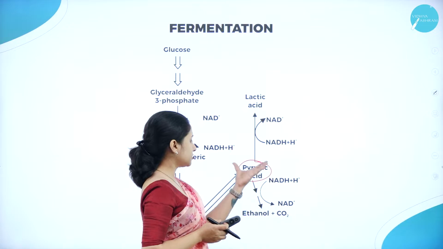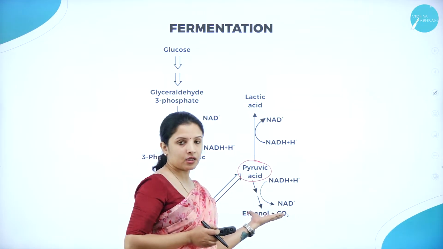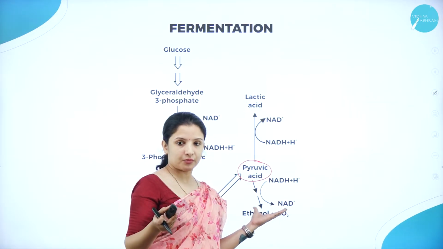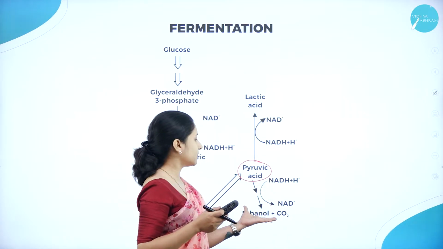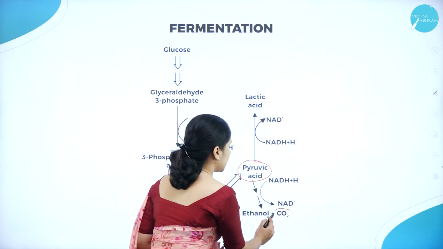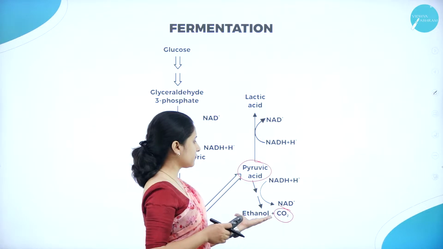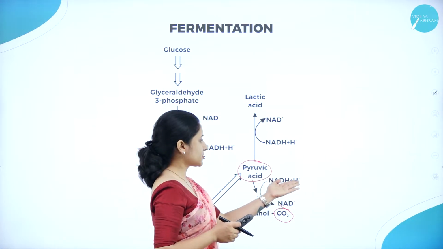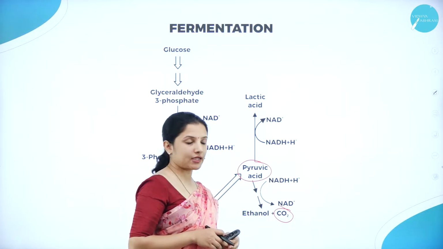Here oxygen is not involved. So in the absence of oxygen, this pyruvic acid can get converted into ethanol, because if microbes are participating in that particular process, or that plant part, if it is there, that will get converted into ethanol or alcoholic form with the release of carbon dioxide. So with the release of carbon dioxide, ethanol is being formed, and also during this process NADH plus will get converted into NAD plus. Energy is being utilized here.